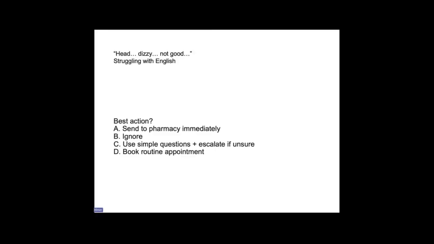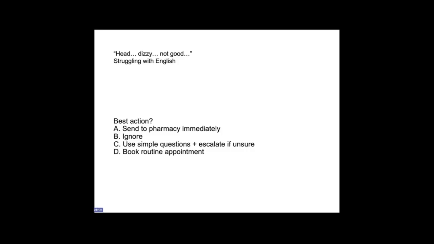Okay. Head is dizzy, I'm not good, and the person doesn't speak English very well. A, B, C, or D? C. Because sometimes we need to try to get as much information as we can, speak a bit simply, so we can then escalate if we're not sure, but it might be something very simple or something very complicated. Now, if someone's got a headache and dizziness, some of the things we worry about is a stroke, and normally what are the signs of a stroke?